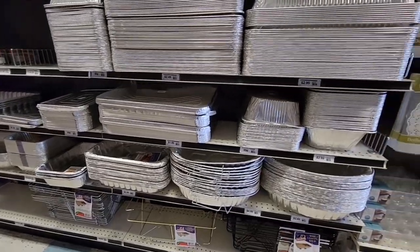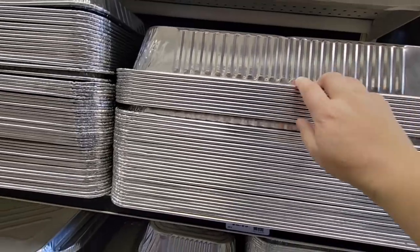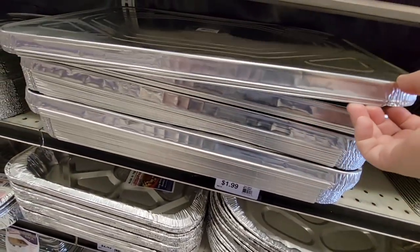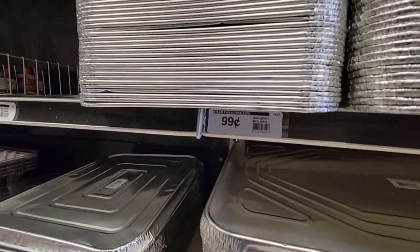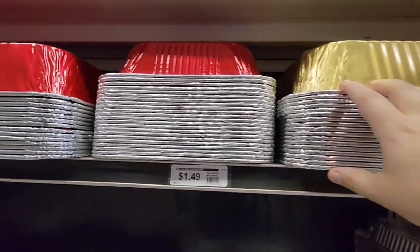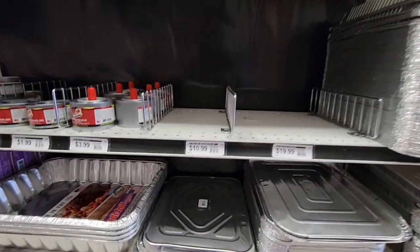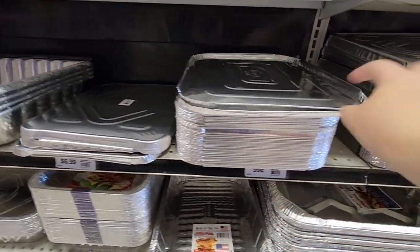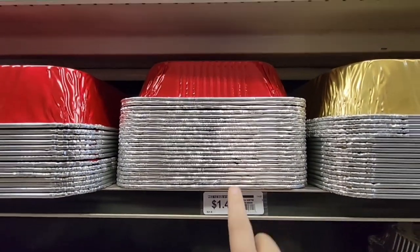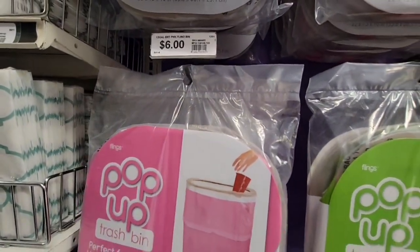If you need a large quantity, Sam's Club and Costco Business Center are great places to look — Costco Business Center and Sam's Club have a good variety. Dollar Tree also has some really good sizes. It really depends on your needs. I was looking at one but it wasn't deep enough for the sandwiches I'm making. These at $1.49 work perfectly — I'll grab a couple with lids at $0.99 each, so about $5 total. If I bought in bulk I'd save money, but I don't need that many.